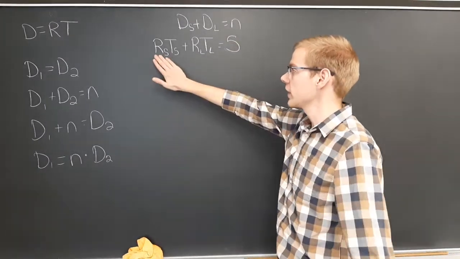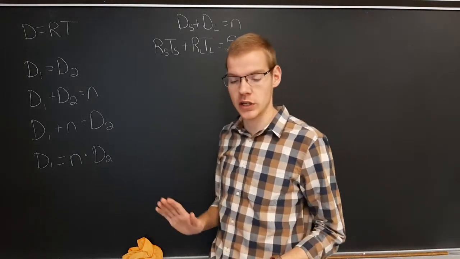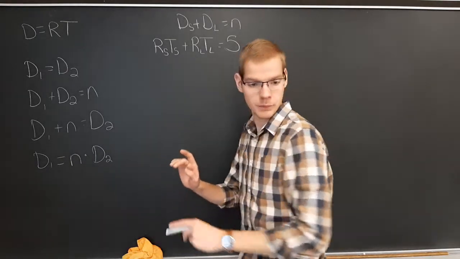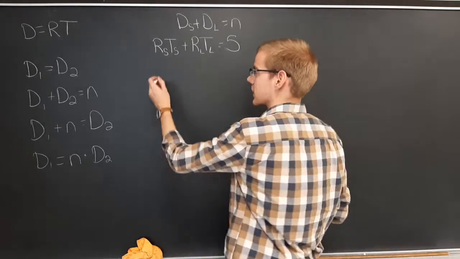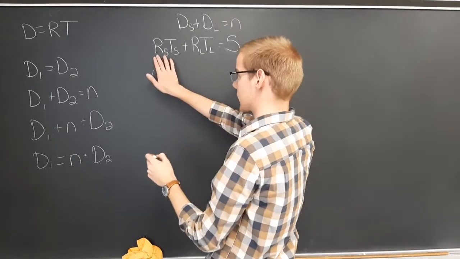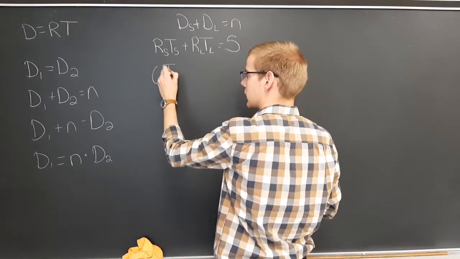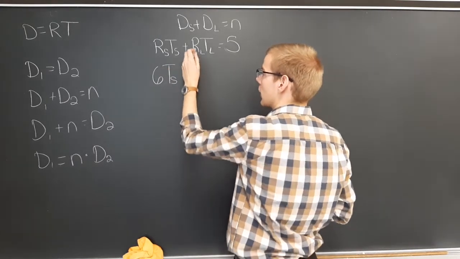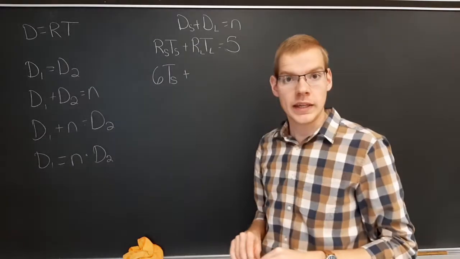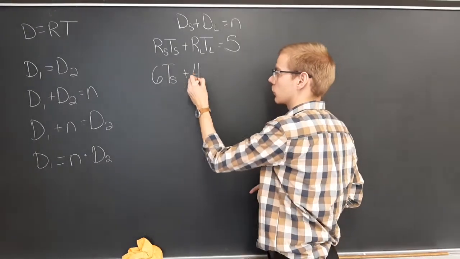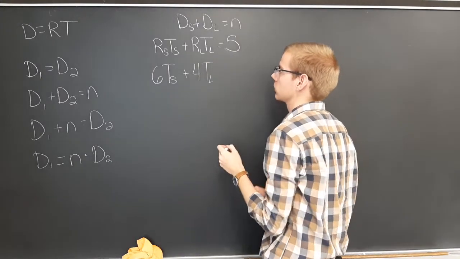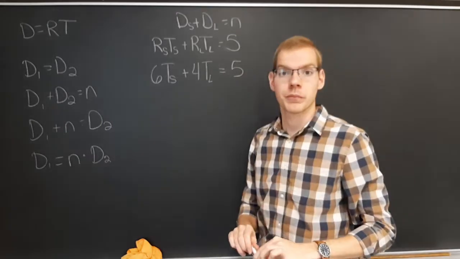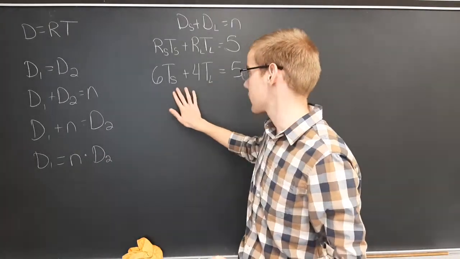So, the rate of the small bee, how fast is a small bee going? It is going 6, right? Yes, it's going 6 miles an hour. 6 takes care of the RS, then put a TS behind it, because we do not know the time, that's what we're looking for. And then the rate for the large bee is 4. So now put 4 TL equals 5.